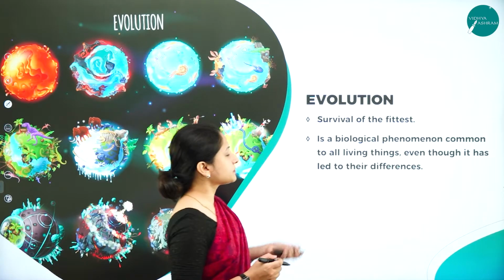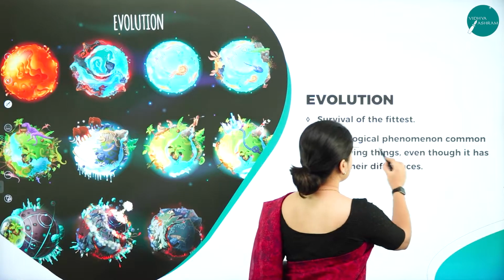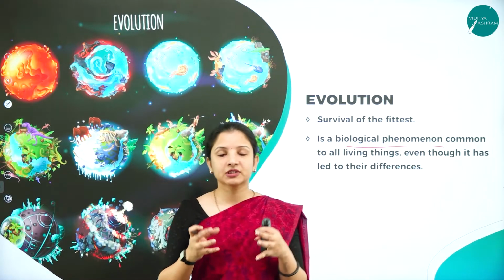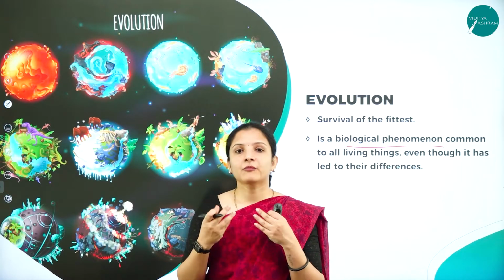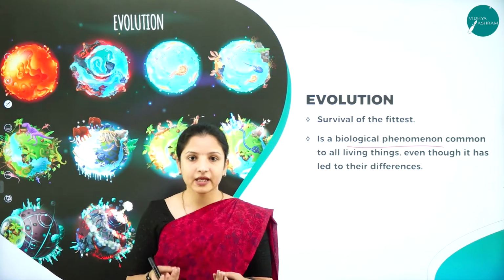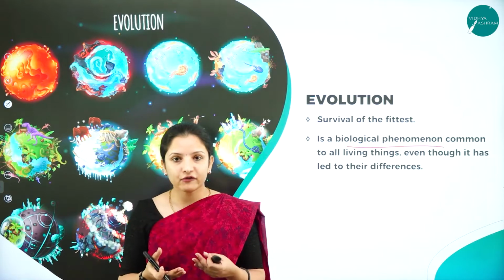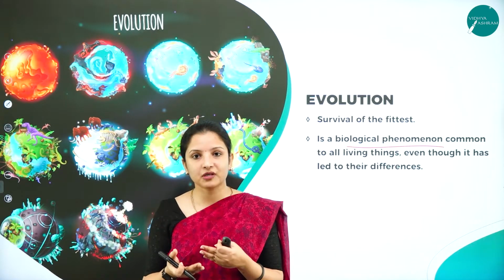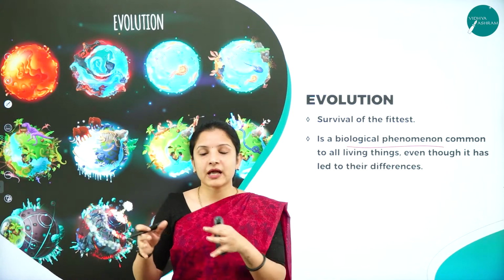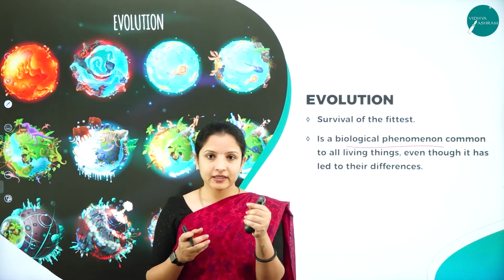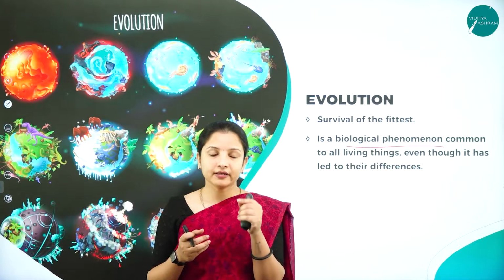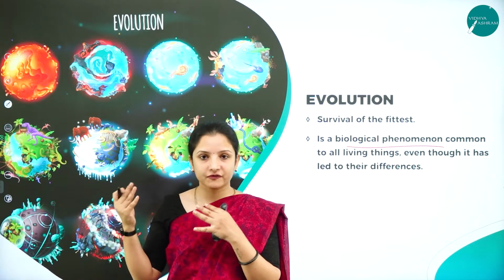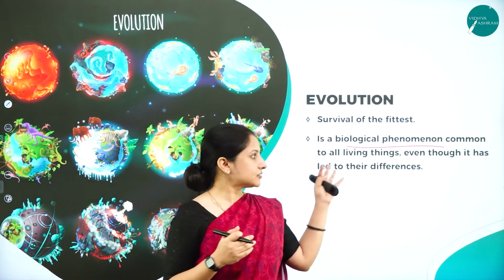And not just that, evolution is a biological phenomenon which is very common to all living organisms. Say for example, plants, from where did they come? First, the algae were formed, then came the bryophytes, then the pteridophytes got formed, then after the pteridophytes, the angiosperms got formed. So this is how the plants evolved. From tiny algae, that is unicellular plants, we have multicellular plants now, huge trees, huge flowers and all that, right? That is nothing but evolution.